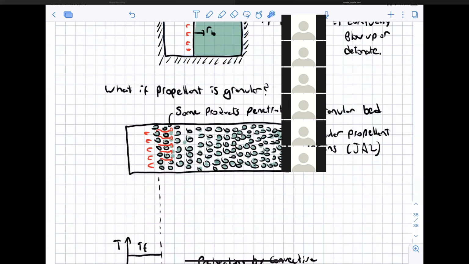And so if you consider a closed volume, and that could be closed because you have a bullet or some sort of cannon round or howitzer round or something like that at the end. Then what they have there is a bunch of little propellant grains in a fluidized bed, where the particle grains can flow and move and basically do their thing.